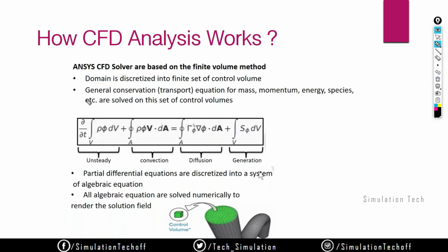Okay, and we have the general conservation equation for mass, momentum, energy and species. That is what I explained in the previous slide. So we have a set of equations. The CFD solver uses those equations to get the actual results. This is the conservation equation. The first term is unsteady, and then convection, diffusion, generation, like that. If you include any temperature related thing, the convection term is turned on, otherwise it won't be. If you include diffusion, this part of the equation will be turned on.